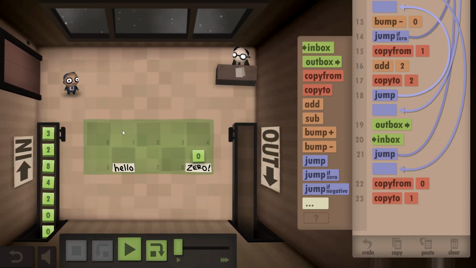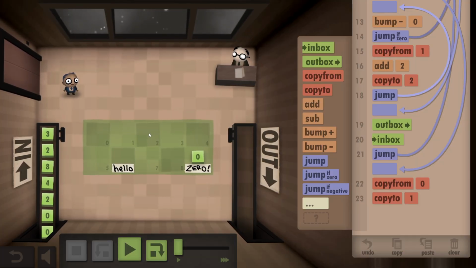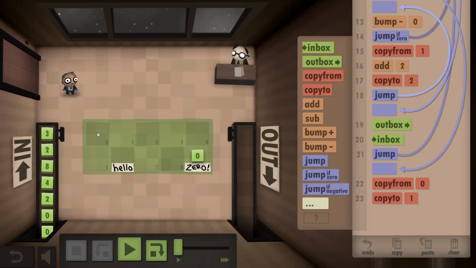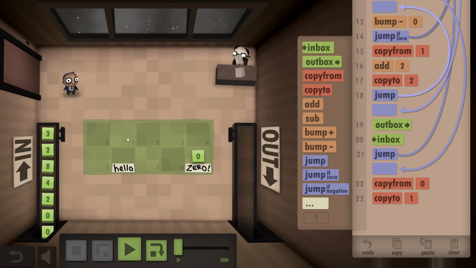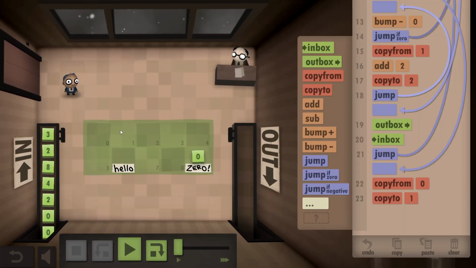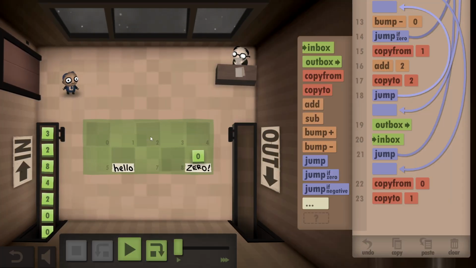We want to be 2, 3, 3. So we just copied from this to 2. So we have 2, 2, 3. Wait, no, we have 3, 3, 2. And then I need to put this 2 here and then copy this one there. That's the only way I can tell this one.